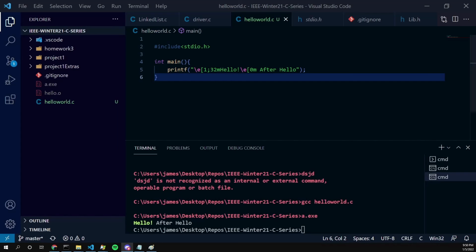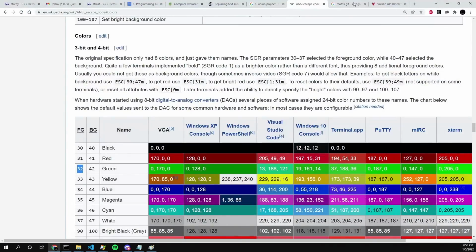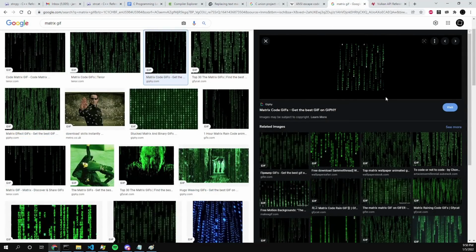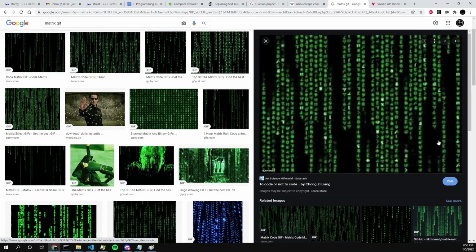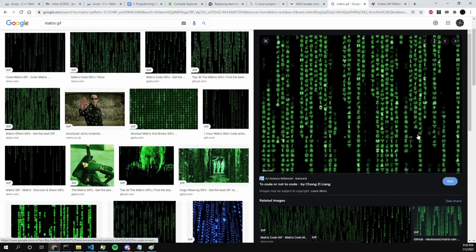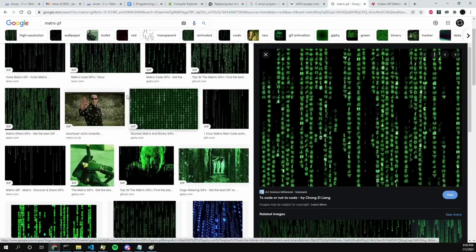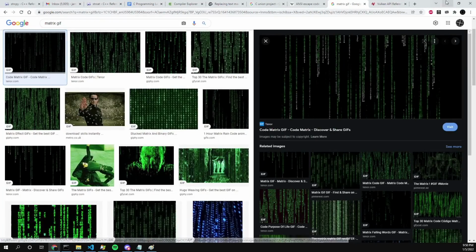Anyway, so that's how you get different colors. So effectively, for the project for tomorrow, and again, you don't actually have to do this by tomorrow, but if you think this would be a fun project to do, I want to see the matrix effect in C by having the characters scroll down the screen. You can select a random character, you can do a set character. I just want the characters to scroll down the screen. I think that's going to be really cool.